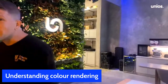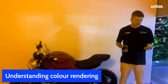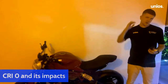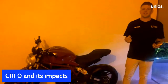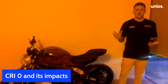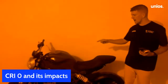Now we're going to step into the experience box at our Ho Chi Minh City showroom. Now we have this bike over here. All right, I'm just going to close the curtain. So bear with me for a little bit. As you can tell, this is going to get greyer and greyer. We're actually going to suck all the colour out of this space. And I wish you could see it in real life, because it is so daunting. As I'm looking at June behind the camera, her face is going grey. And you'll see when I finally turn off the last bit of colour, how grey this is going to go.